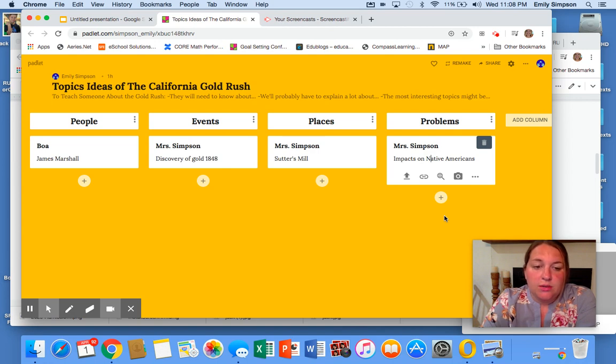Jump onto your reading log and jot down any new vocabulary that you found. So for instance, my new vocabulary would be reservation and discrimination. And my reflection might be something along the lines of the Native Americans were discriminated against and their land was taken away from them and they were sent to live on reservations. Their land was seen as valuable because gold was discovered on it. So I synthesized both of the texts that I read and wrote a response. I did not copy from the book.